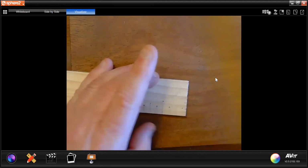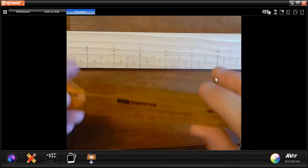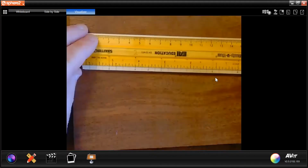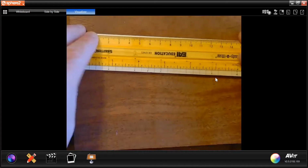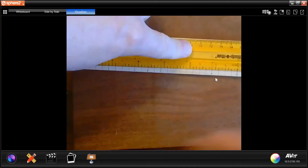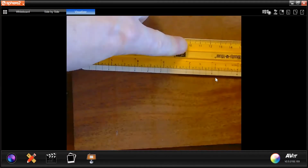Now, you can use this ruler here to draw a nice light guideline running across. And we'll line it up. You're going to draw your line super light so that you can barely see it.